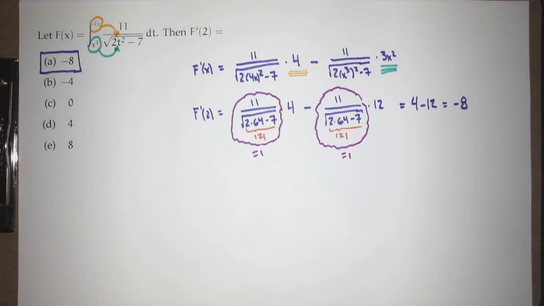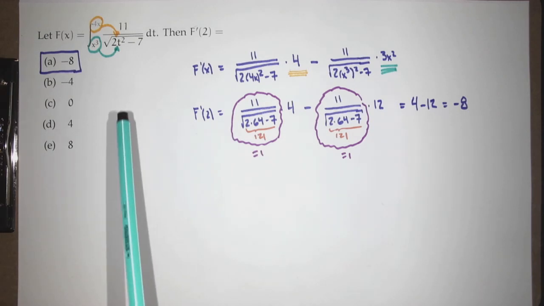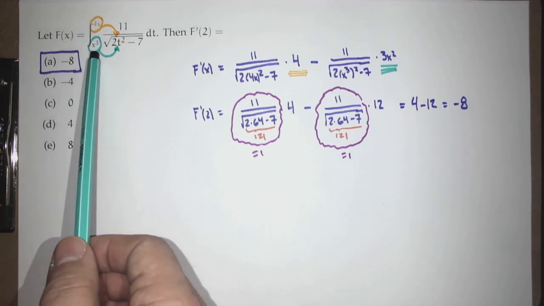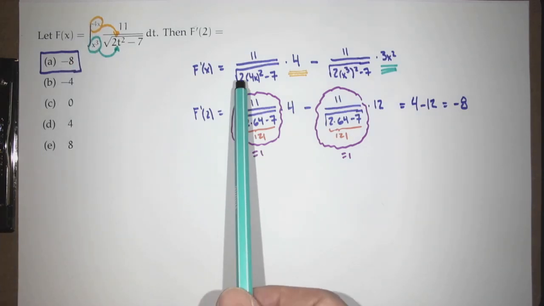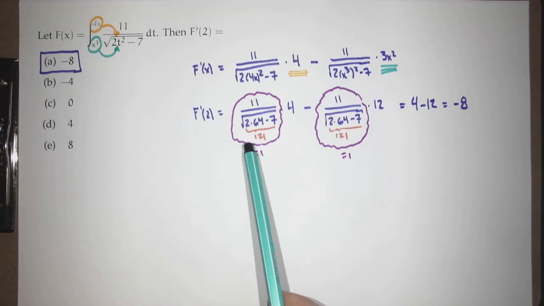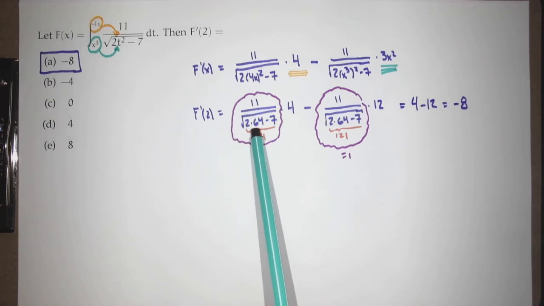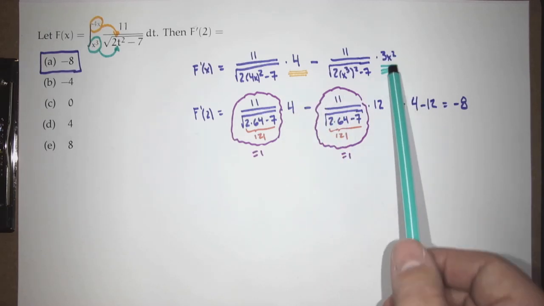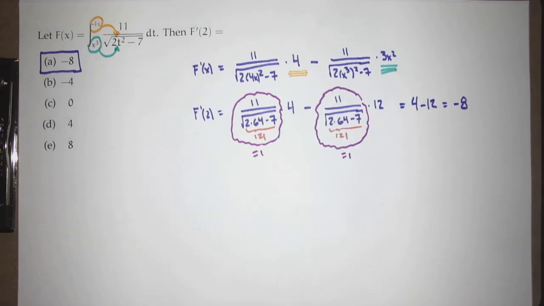2 is chosen so that some parts of it would turn out to be pretty nice. If you look, 2 gives you 8 for both upper and lower functions. The 8 is 2 cubed, 8 is 4 times 2. 8 squared is 64, times 2 is 128, subtract 7 gives you 121, which we probably recognize is 11 squared. So you end up with 11 over the square root of 121, which means that both these terms become 1. So you end up with 4 minus 12, -8. Nice, nice. All right, any questions on what we did last time?